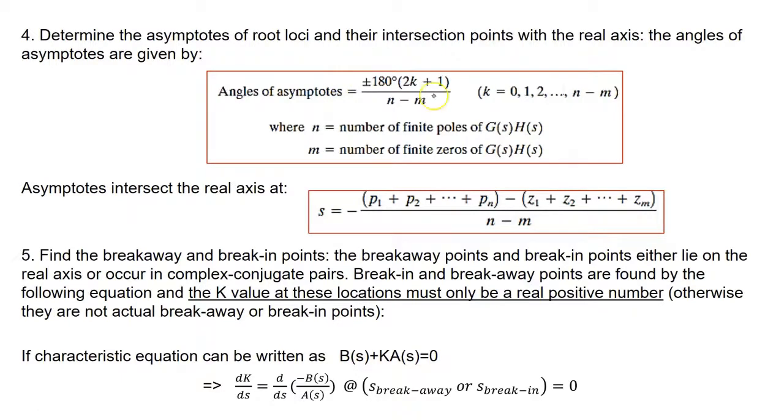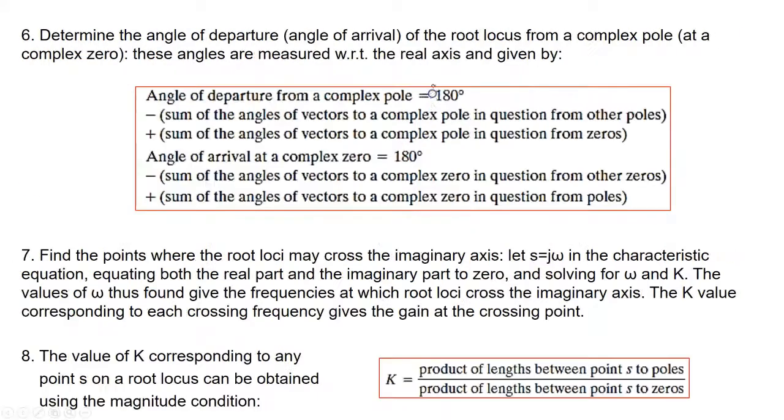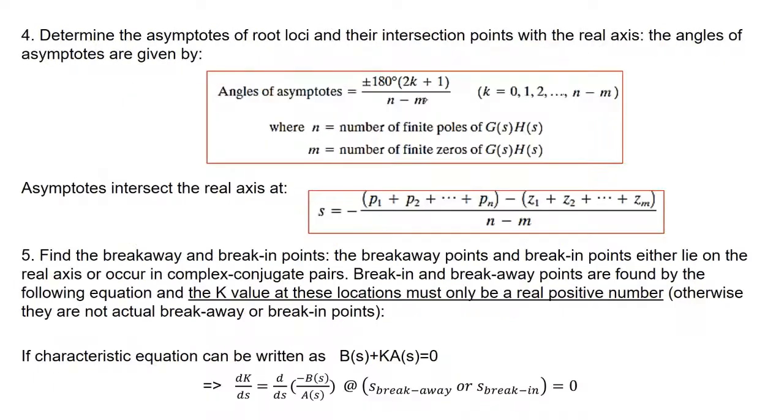So the important thing is here, this denominator. Let's see, can I still write? Yes. So this denominator is the big guy here. What is it? It's n minus m, number of poles minus number of zeros. So if we add more poles, it means we are making n bigger. And when we are making n bigger, we are making the whole denominator bigger, right? In other words, what happens to the angles? Yeah, the angles are going down because you are dividing 180 by a bigger number.